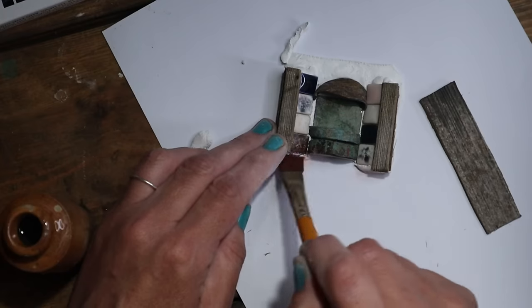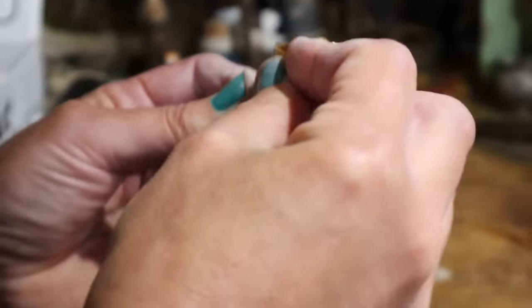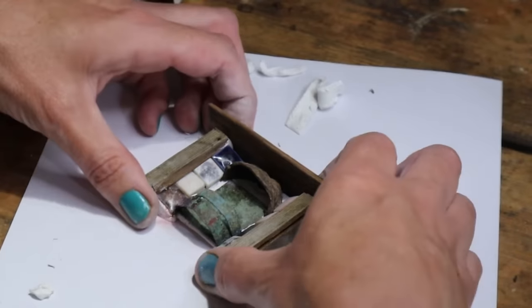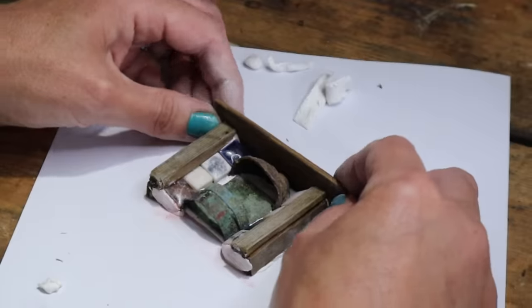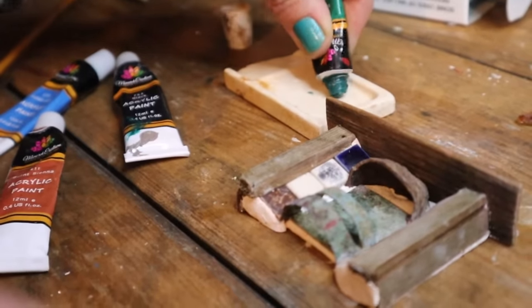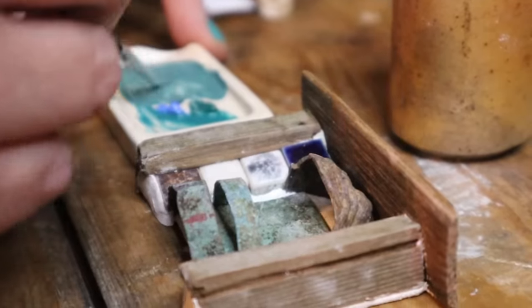Well, it's difficult to get the angles on the tiles. Yes. And this is a bit of a trust the process, as usual. Yes. I think it looks really good, though. I was actually really pleased the way it turned out. I mean, that could go in a real doll's house, almost.